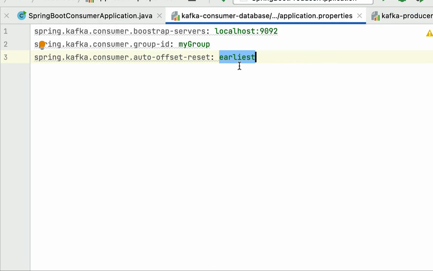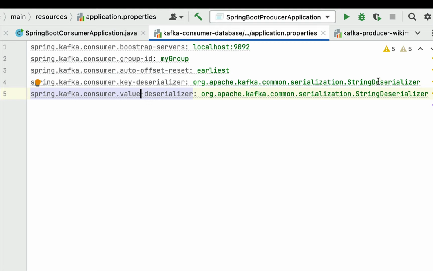So let's similarly do it for value. Let me copy this property, paste it over here, and change from key to value. Okay, now we have configured deserializer classes for key and value. Basically, Kafka consumer will use these deserializer classes to deserialize key and value in a message. Alright, great. In the next lecture, we'll implement Kafka consumer to read real-time stream data from the Kafka topic. Alright, I will see you in the next lecture.